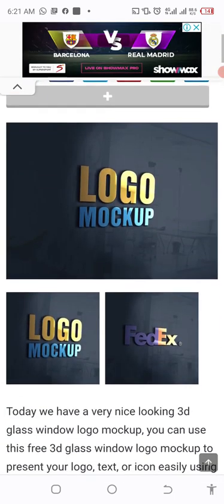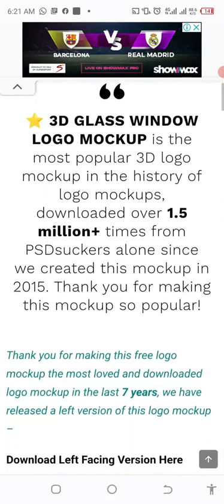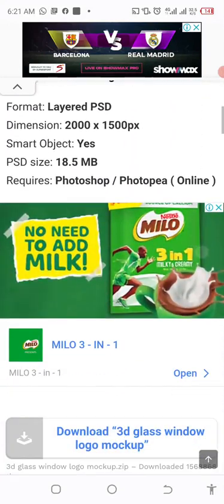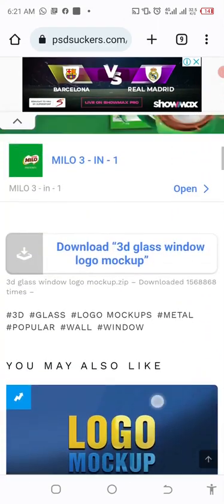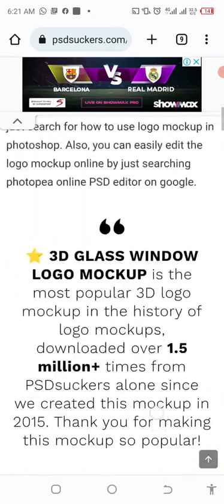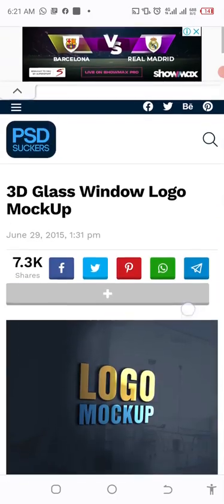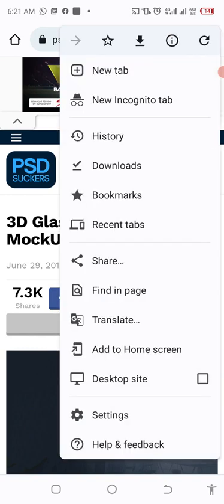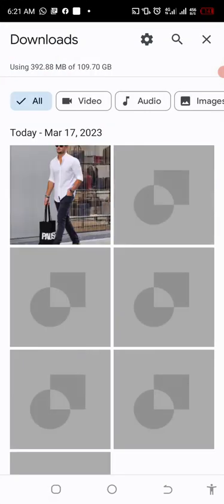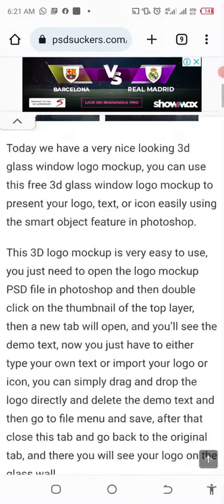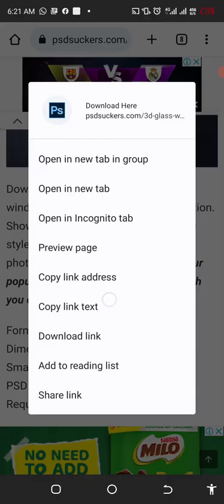When you tap on it, we see how the results show here. I think it must have been downloaded. Let me check my download folder. So it has not downloaded. What's wrong? This is it.